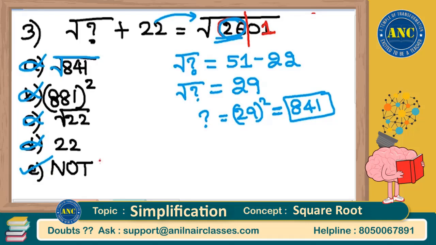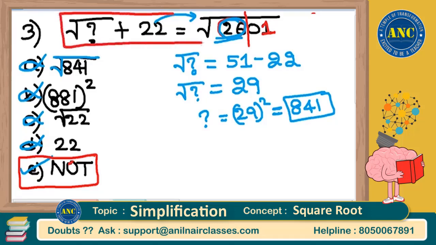Can I say that I got the answer here as none of these? If the answer is none of these, I am not saying that every time it is valid, but I am saying that in 90% or 95% of cases this is valid. Whenever the question is a very easy question, most of the times your answer is none of these. It's a very easy question to solve.